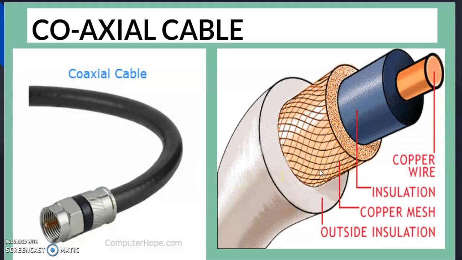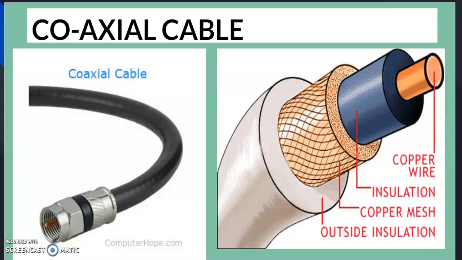I know you may have seen this. It's somehow common. So this is the frame. This is how the coaxial cable looks like. You have a copper wire. That's the main wire that does the transmission, and then it is insulated. It is covered with an insulator. Remember that insulators are those materials that do not transmit electricity. They do not allow currents to pass through them. You know, examples are your wood, rubber, plastic, even cloth.